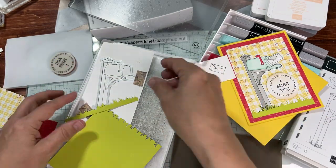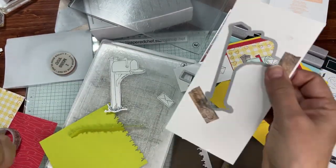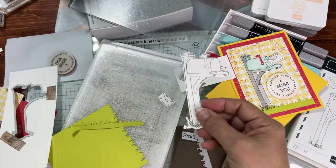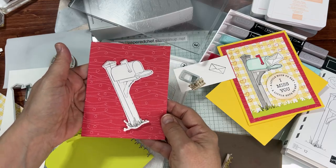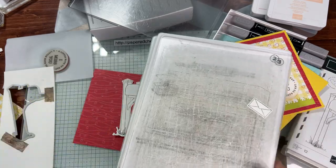Yay, and that came out nice. Oh yeah, that's a perfect die cut. Let me show you how perfect. Okay, look at that. It's perfect with the outline distance. All right, so let's go like that, and we'll put that over here.